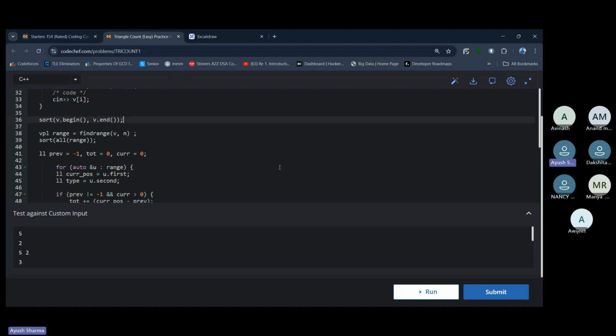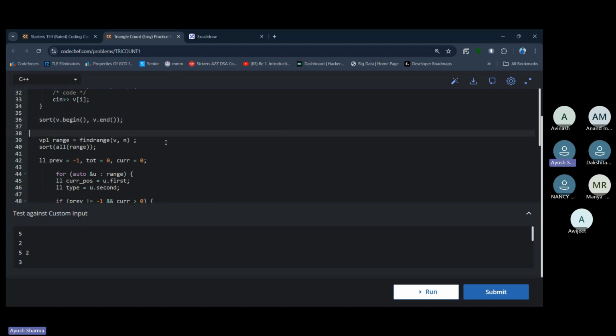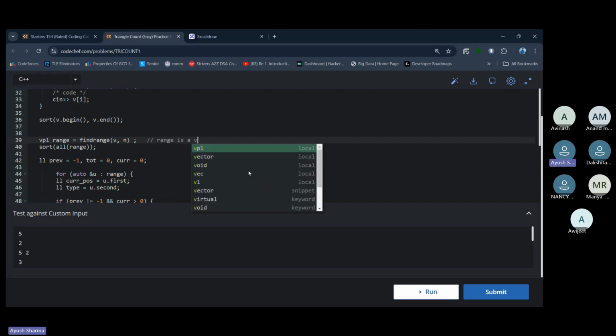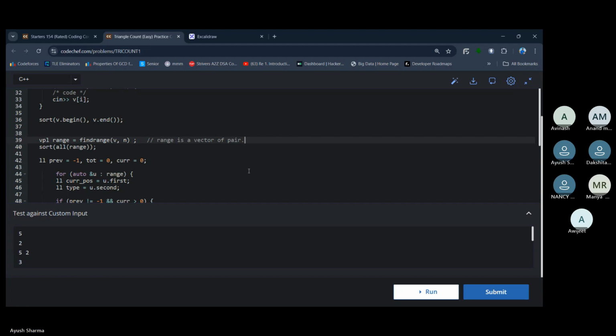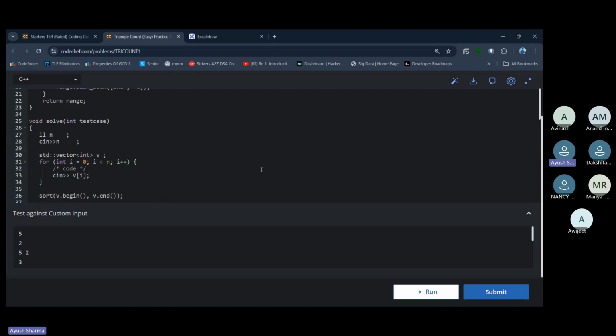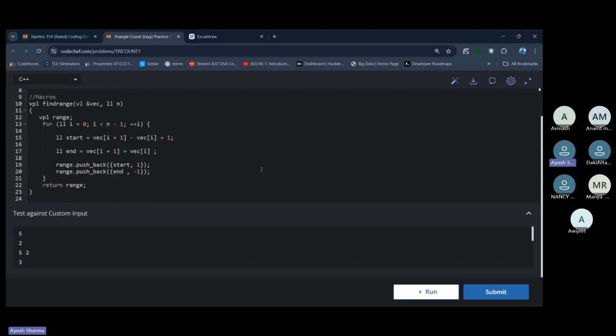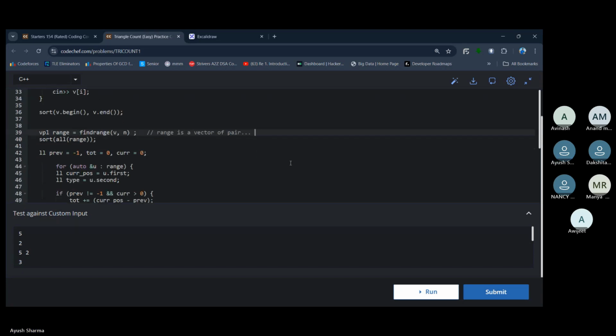तो ये सॉर्ट कर लो। और व्हाट आई हैव टेकन, मैं यहाँ पे एक रेंज डिफाइन कर रहा हूँ। व्हाट इज रेंज? रेंज इज अ वेक्टर ऑफ पेयर, ठीक है। व्हाट इज दैट गोइंग टू स्टोर? ठीक है, वेक्टर ऑफ पेयर मतलब वो मेरा स्टार्ट और एंड टाइम स्टोर करेगा, है ना। एंड इट इज गोइंग टू स्टोर हेयर इज लाइक रेंज स्टोरिंग critical point and status.